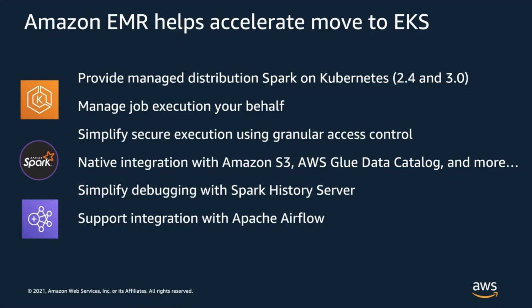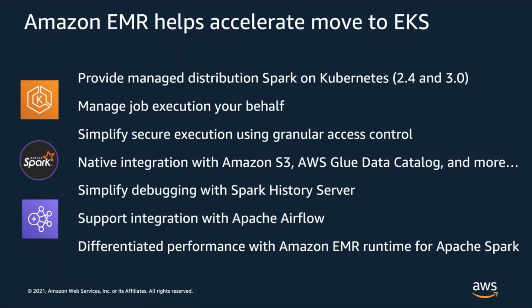So for each job you can log in and look at the Spark History server either while the job is running or even after it's terminated. And then from a workflow perspective, there is integration with Apache Airflow as well. There is an EMR on EKS operator, so you can trigger workflows from your Airflow.